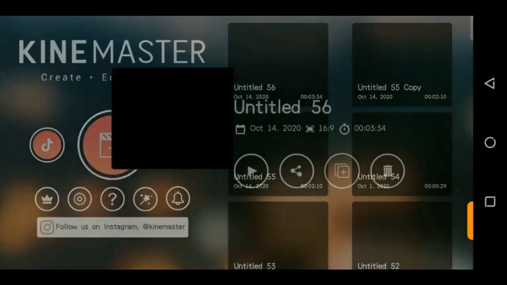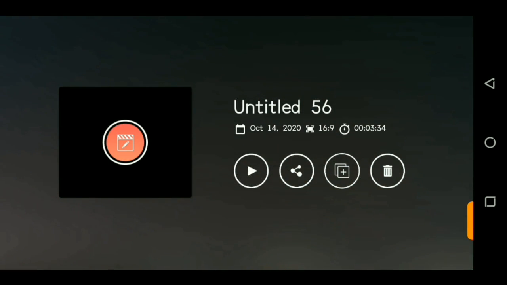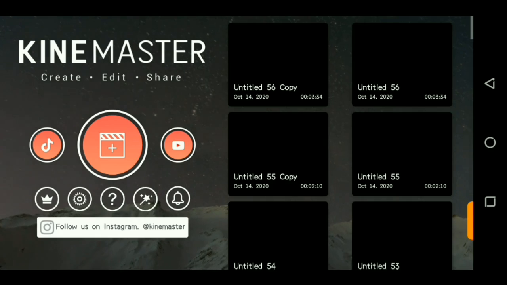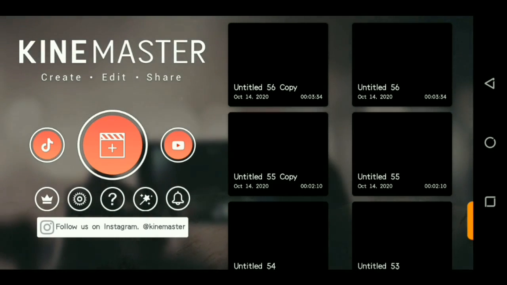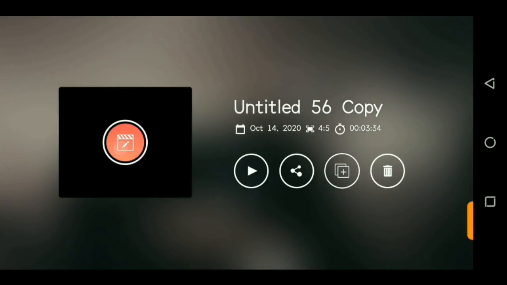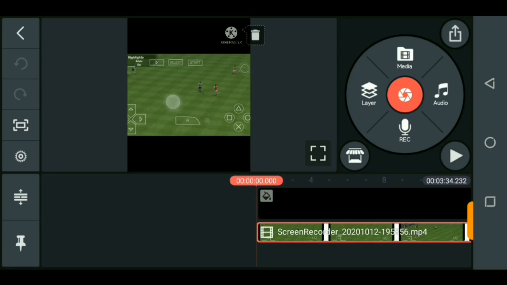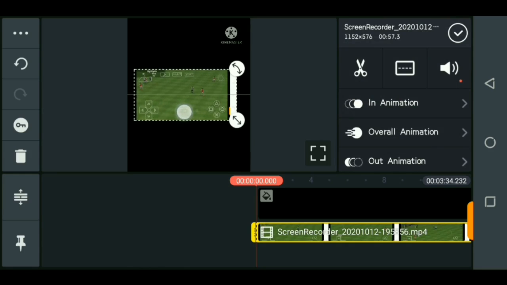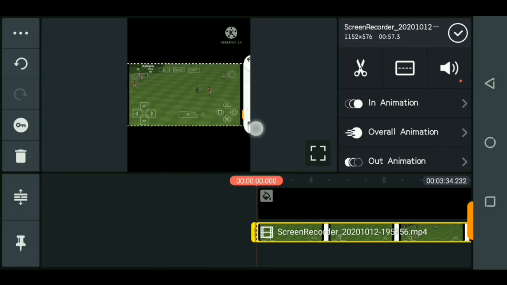So this is what I've been working on. I can choose to switch if I want to do it for, let's say, an Instagram post. I'll select this and it has created a copy for me using that aspect ratio, and I can edit as needed. As you can see, this is my clip, and I can trim down so it aligns properly with my content area.